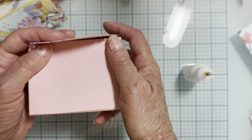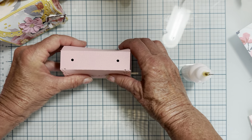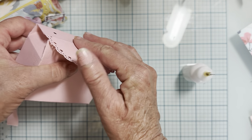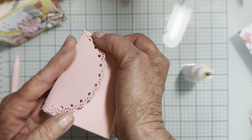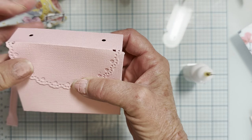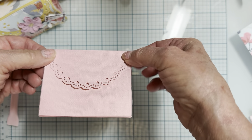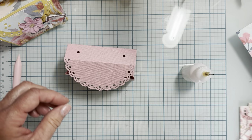These little edges aren't made to fold all the way in — they just kind of tuck in a little bit. Help them along so that when you fold it over, the folded part lines up even with this line right here. You can use a snap, velcro, a magnet, string, or whatever you want to close it. That is the basic box right there.